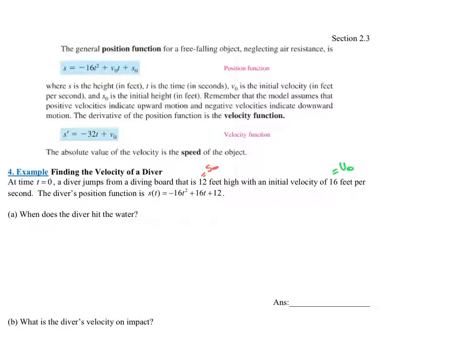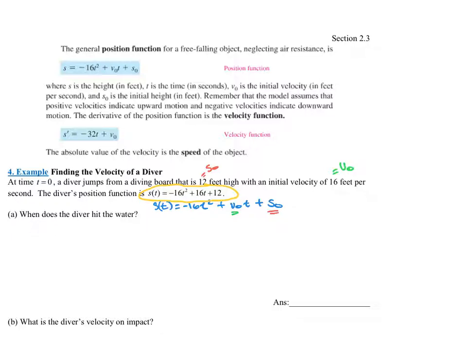So if we're looking here, s of t equals, it's always negative 16t squared, again that comes from acceleration, which is constant, plus your initial velocity times t, plus your initial position, right? Well, we already have that initial position and initial velocity in this problem. So this would be the position function for that object, negative 16t squared plus 16t plus 12. Because that initial velocity is positive, I know that the diver is jumping up away from the ground, moving upwards. If the diver dove straight down, that would be a negative number.